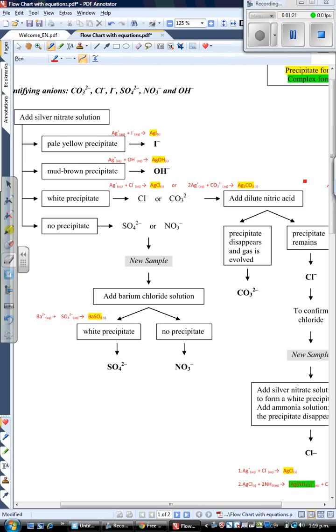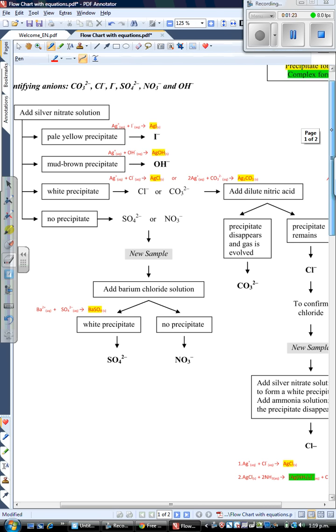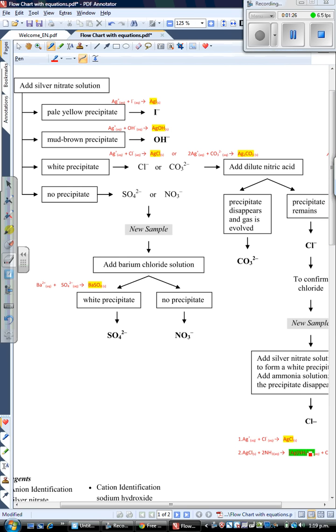When you look at this flowchart, there's only one particular green color on the anions flowchart, which means there's only one complex ion you need to be aware of when testing for anions. That complex ion is the silver and ammonia complex. Two ammonias will complex with one silver cation, and because ammonia is neutral, the overall charge on that complex ion is attributed to the silver ion alone, which is +1.